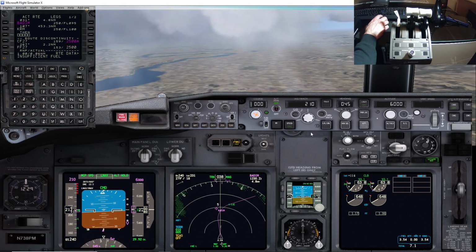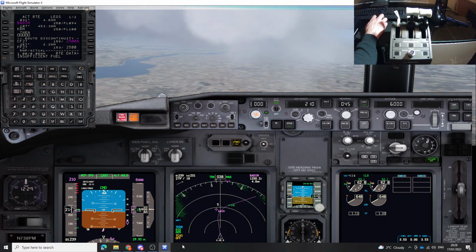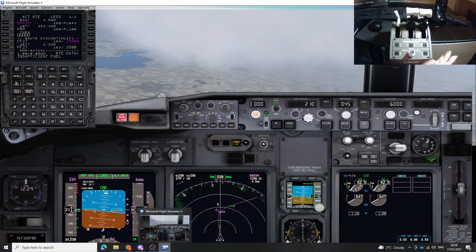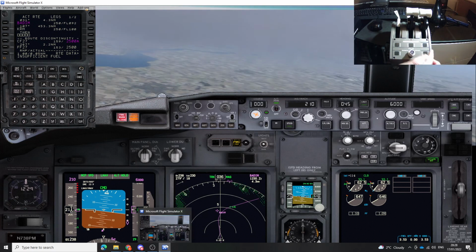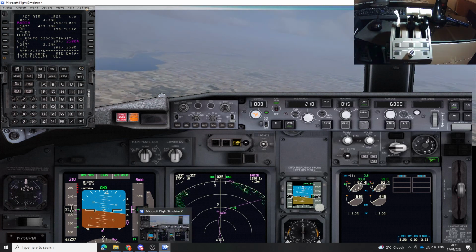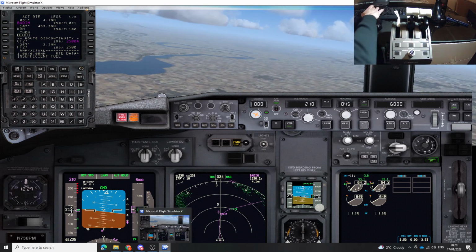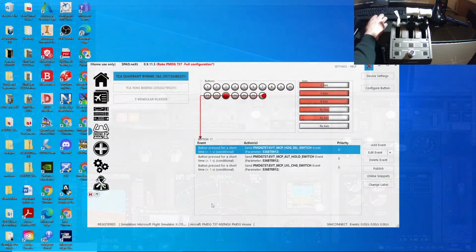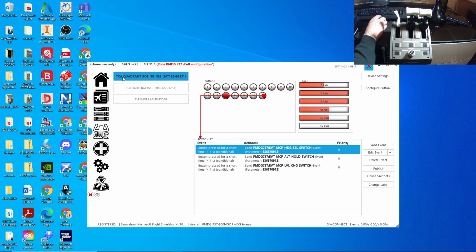So some of the other buttons I decided to try and configure out here. Use them for what you like, but these two on here I thought for setting flaps increment and decrement. So just pause the flight a minute. So once again, selected the quadrant and just look for these buttons. So we'll do this one first.